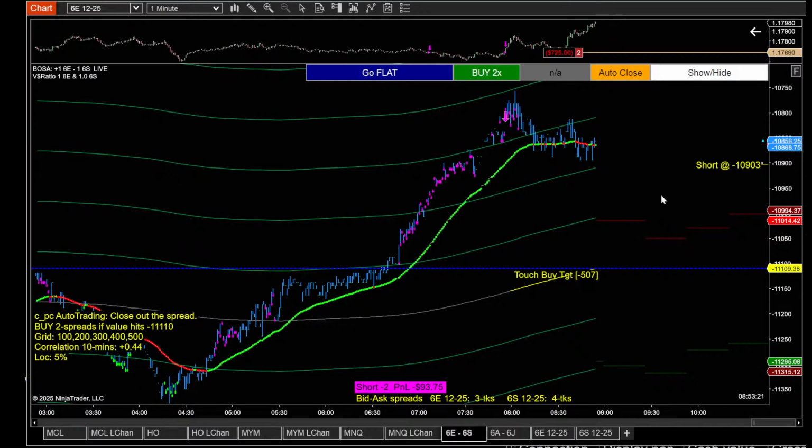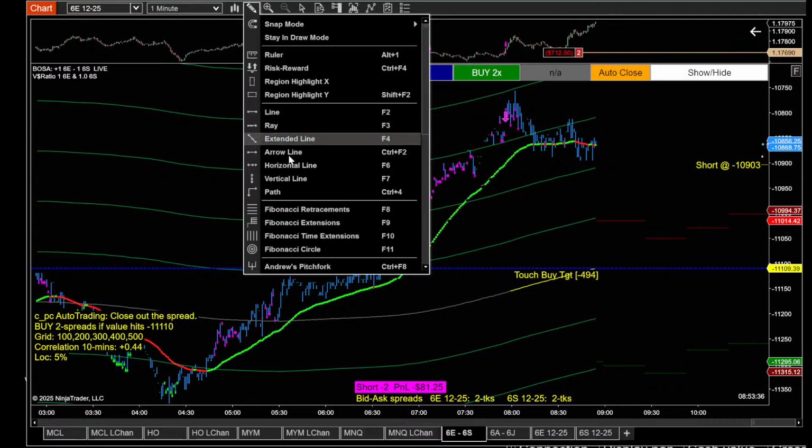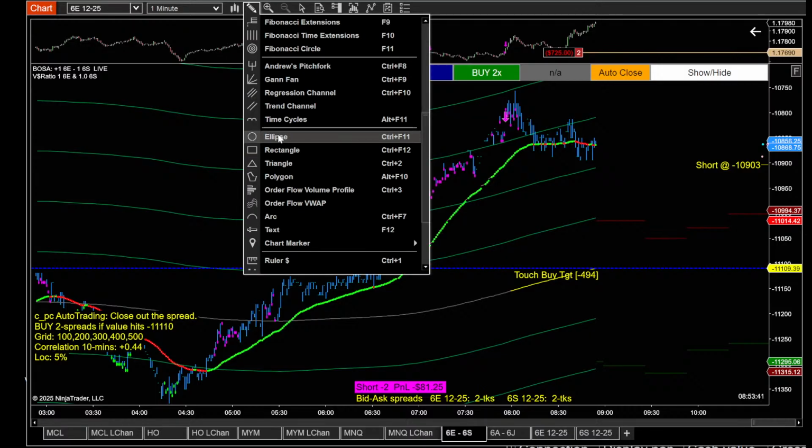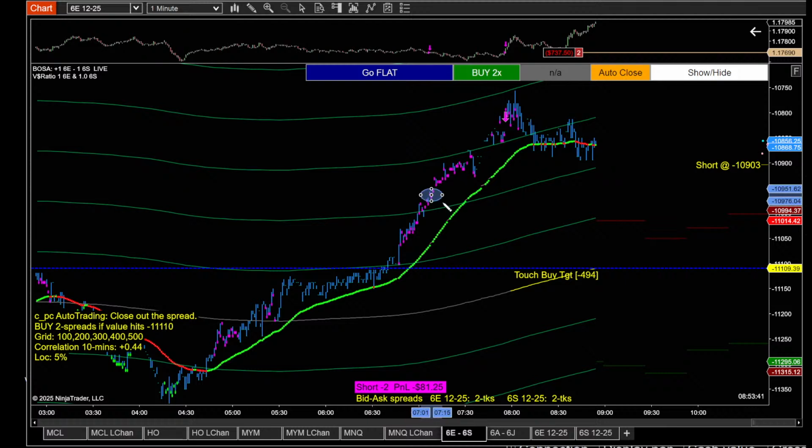Now I actually went short 2 times in this spread. I went short here right when we hit the $100 level. I think it was a little bit after, so maybe right in this area. Let me draw that. Do an ellipse. I think I went short right about here, and I also went short right here. You can see that line. Now that was a little early. Honestly, a smarter play would have been going short once we hit this moving average.